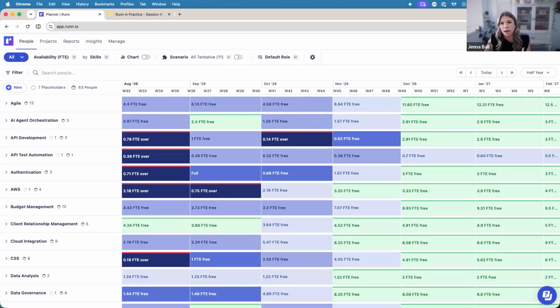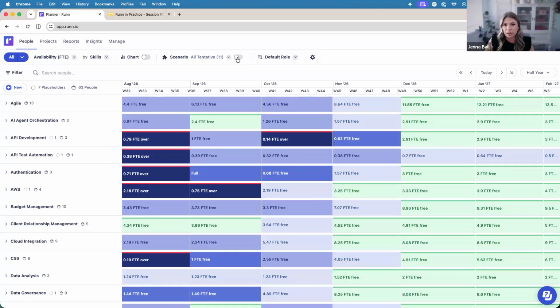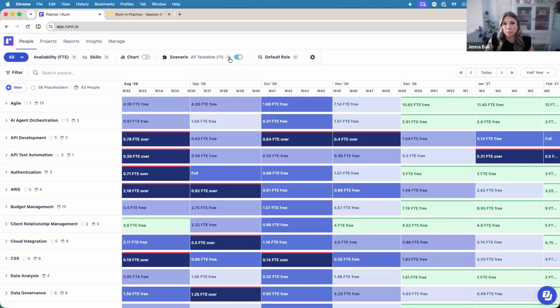Do we need to hire yet? But having those quarterly or frequent conversations as well. I'll also add that these are all just for confirmed projects. So these are ones that are already in flight, already happening. But within Runn, you can also layer on those tentative projects that are perhaps in the backlog or in the pipeline, aren't yet completely planned, to understand that if everything were to go through as planned, this is what that skill demand would look like to further support your future planning.